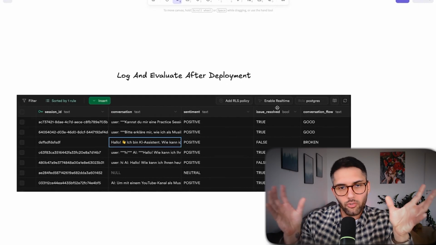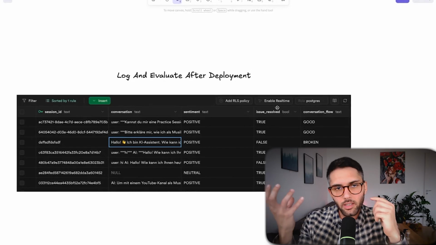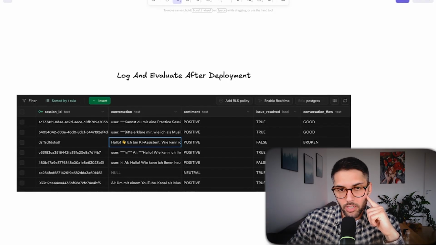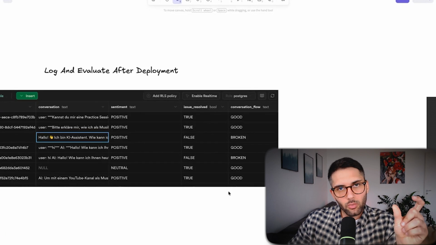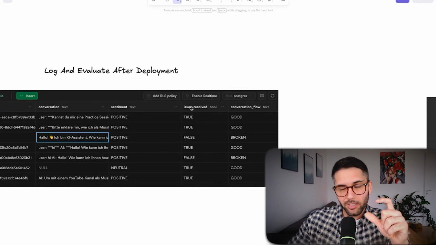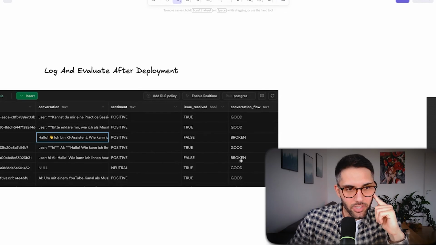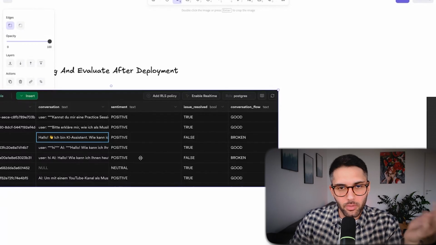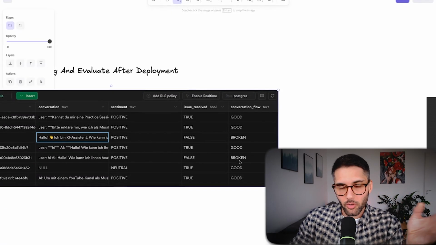You can define your criteria here and then have some evaluation running in the background. And this would give you the sanity check on how well your AI system is performing. And you don't have to do this manually. Sometimes for this use case, I have an AI agent doing this evaluation. And funny enough, there is still some manual work needed. I need to evaluate whether the evaluator is actually working well, because sometimes it says the conversation is broken, but here it was not broken. It was just that the user stopped answering, for example, or something that I don't see as an issue. It was classified as an issue by the AI. So a false positive, for example.